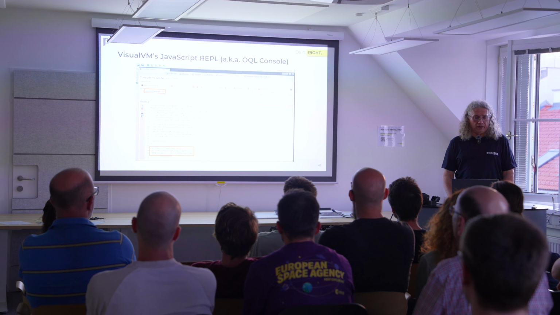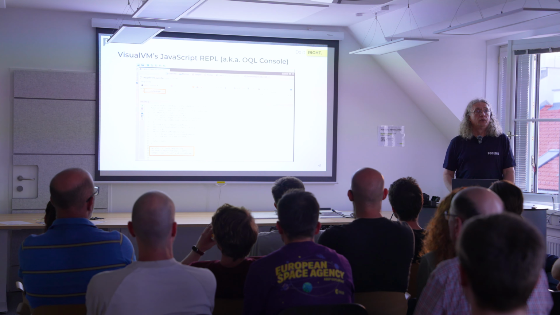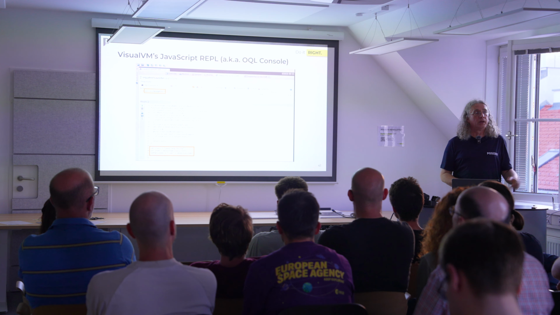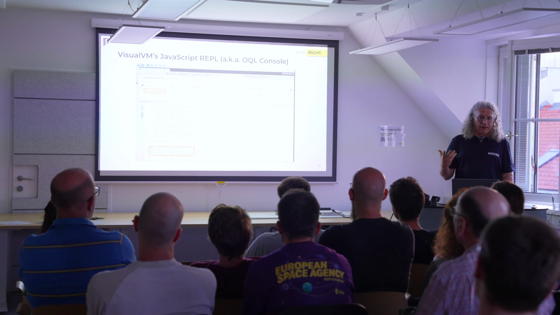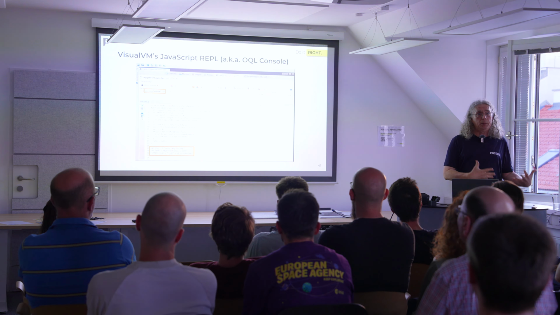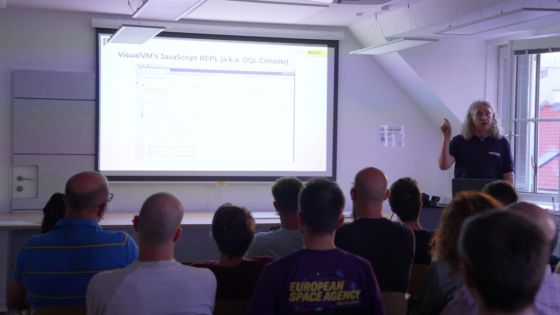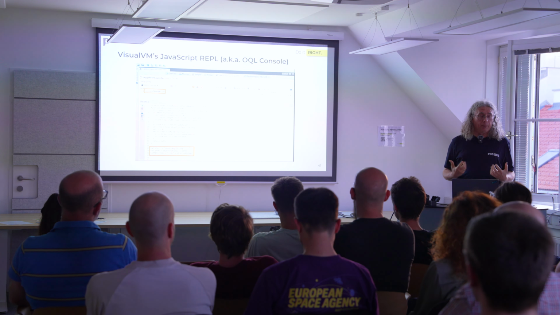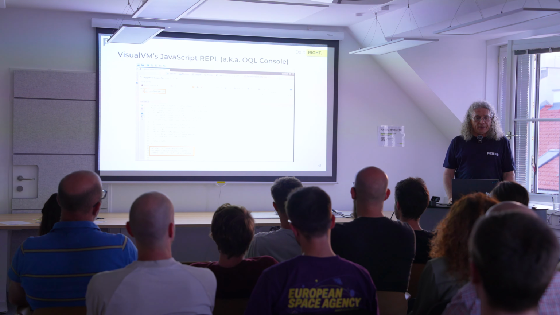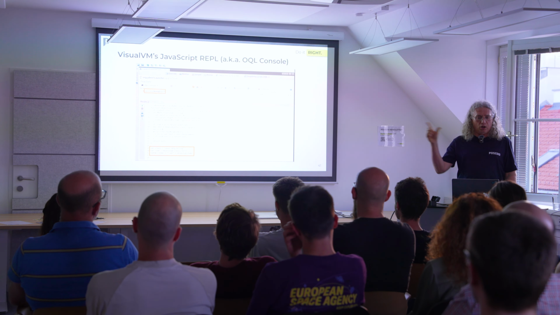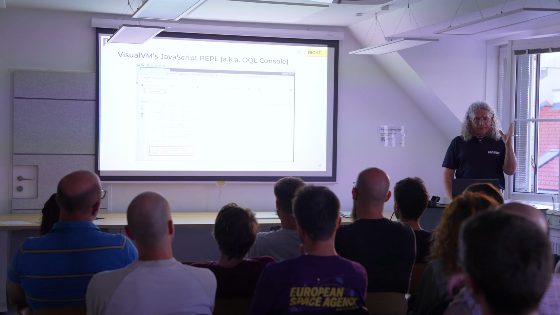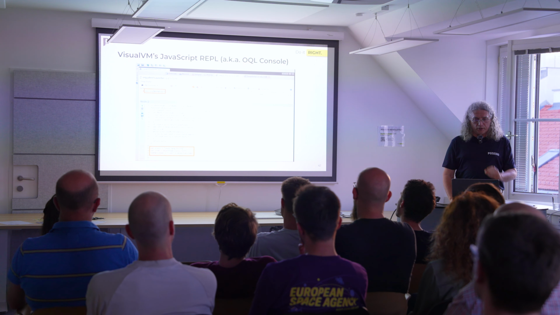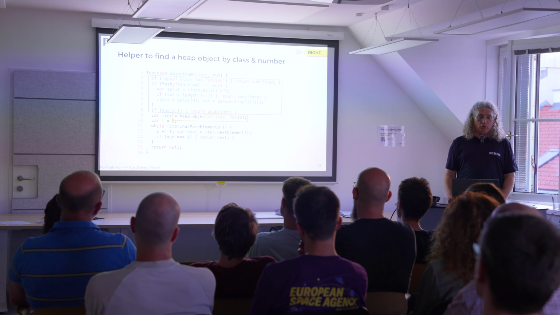I have very different questions, and so therefore I take advantage of the fact that this is a complete JavaScript interpreter. So you can write JavaScript functions to walk across the heap, and that's where the money comes in. In this particular case, we're going to first solve the problem that if somewhere in the heap dump we see an object that we would like to get our hands on programmatically, for example, as the starting point of a search, then we need a way to say, I'm looking for the string that's called 1177. And this is what this little program does. You define the class, you say it's a Java string, you tell it which one you want to get, and it returns the object. And let me explain to you how this works.